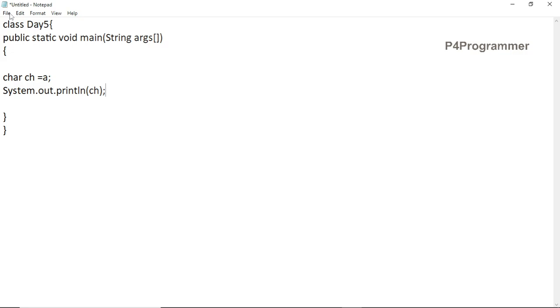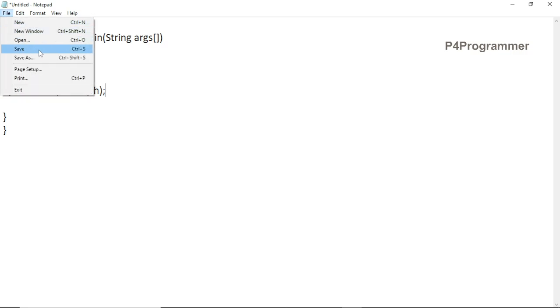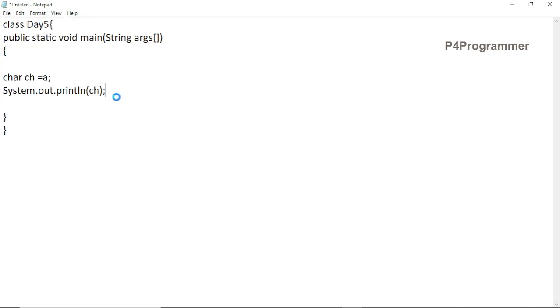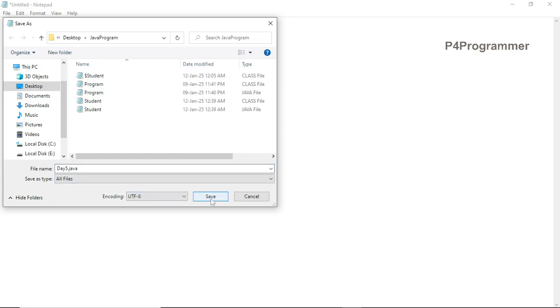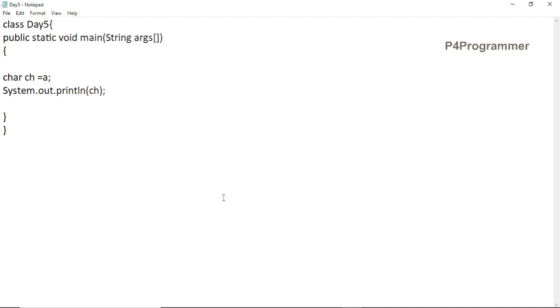Now I'm going to save this file inside our Java program folder, as day5.java, and save it.